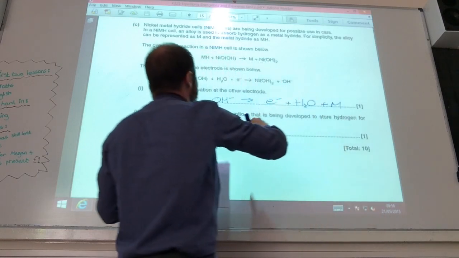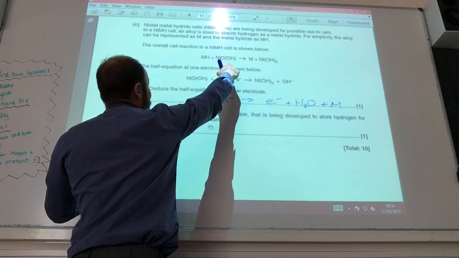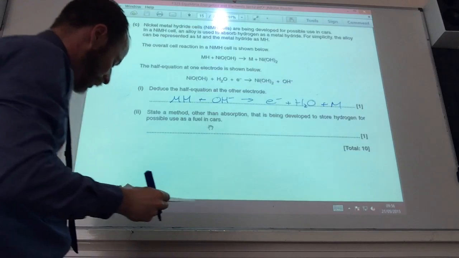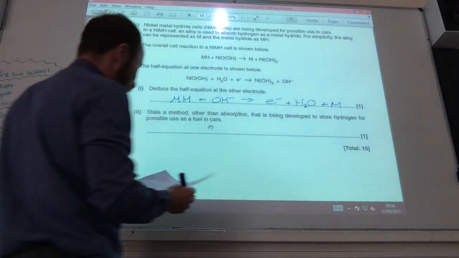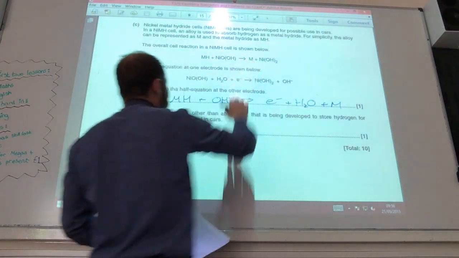Nickel hydroxide is sorted but I haven't got any M, so I need M over here. And equally nickel OOH is there, but I haven't got any MH there. So that is the overall equation. Because if you work back, you might as well do it. If you add that one to that one, you will end up with that.